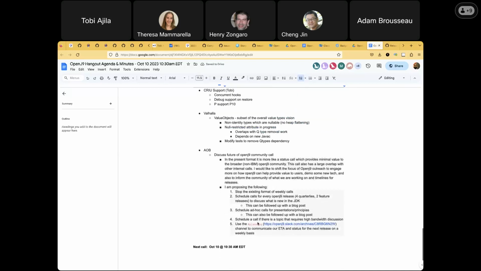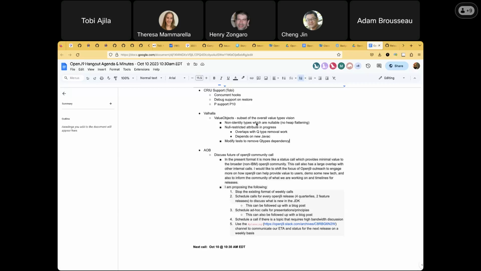Okay, so this brings us to the end of business. So I've put a little note here describing my assessment of how these calls have gone. We've had this project in the open for the last 6 years, and we haven't really increased activity in the community calls beyond the main IBM and occasionally Red Hat members.